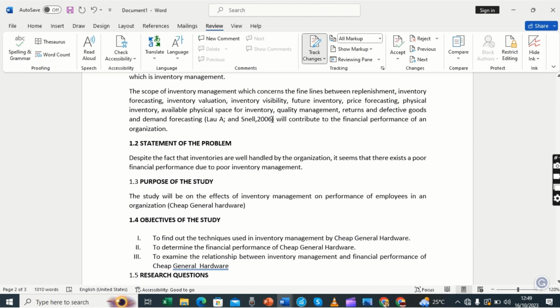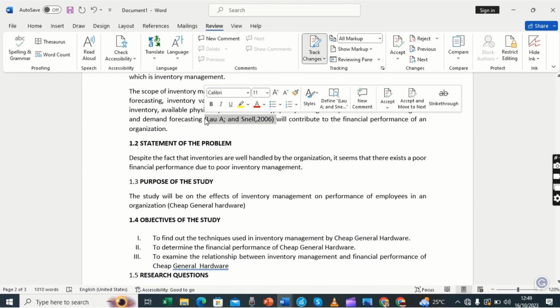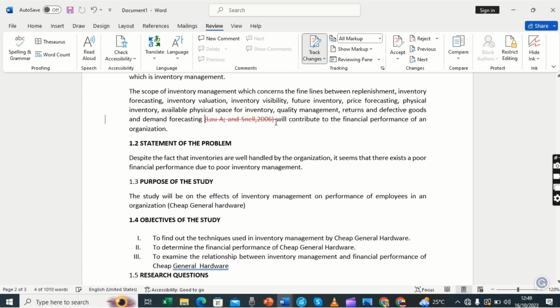What we are going to do, we shall just come to this, and then type the right reference. So we shall first close this. You know how to close it.